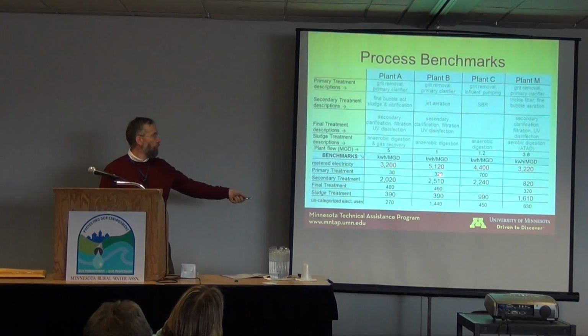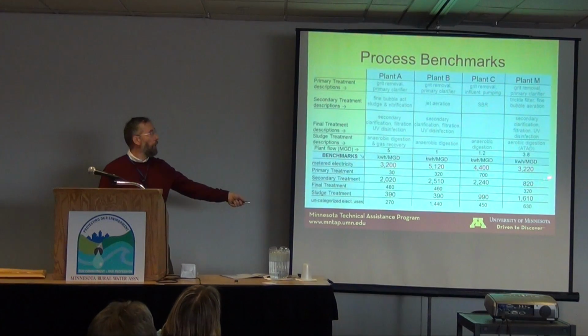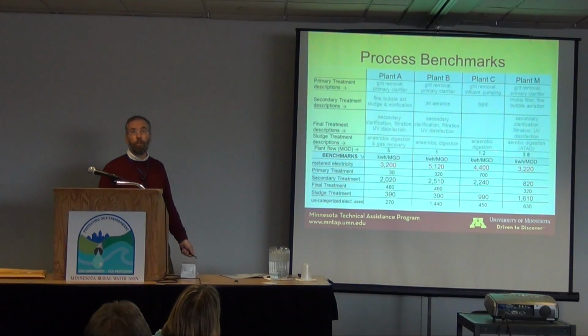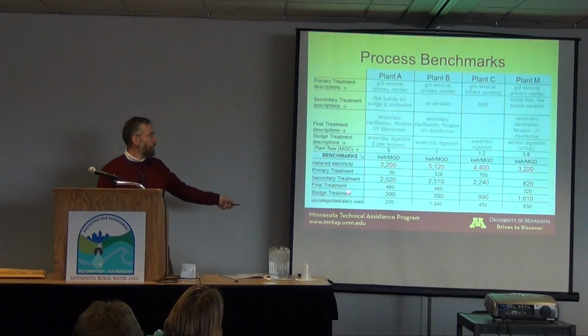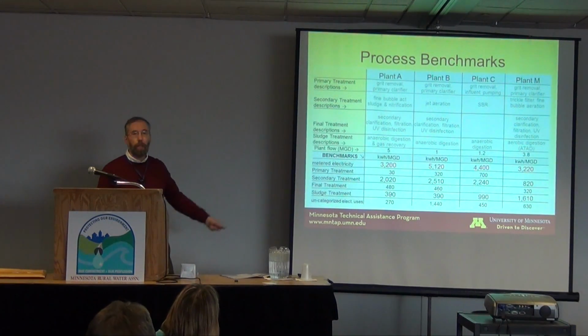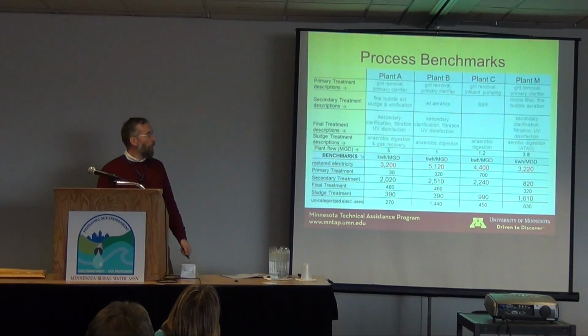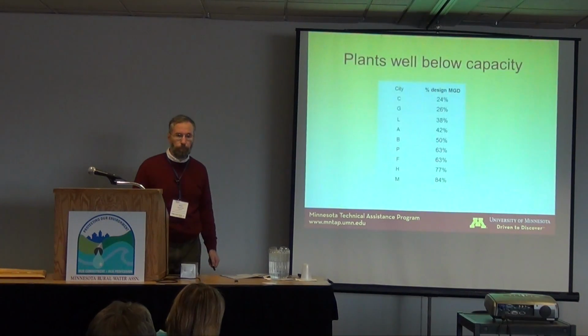So we've got the 2,000 at one plant that was less than half of that. It had a trickling filter, which was a big part of why that plant had low energy. The sludge processing tended to be another process that was somewhat high. And then this plant had the ATC process to create a Class A sludge, and that's fairly energy intensive, so that raised their benchmark up. Next.